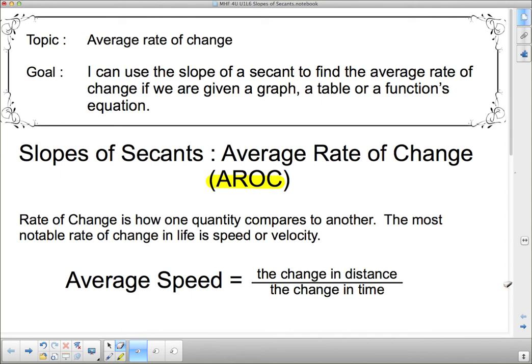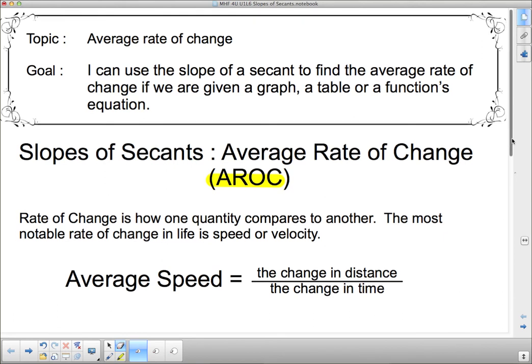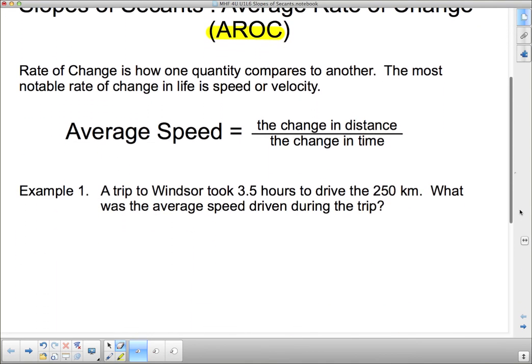Now notice that doesn't account for all the little stops and goes along the way. That's the average speed. Obviously I didn't just go 600 kilometers at 100 kilometers an hour. I probably had some turns where I had to slow down, then sometimes speed up, maybe on the highways going even more than 100 kilometers an hour, although I wouldn't do that because that's illegal. It's average speed because it doesn't take all that into consideration. The only thing it takes into consideration is where I started, where I stopped, and how long it took me to get there. We're not concerned with everything that happens along the way.